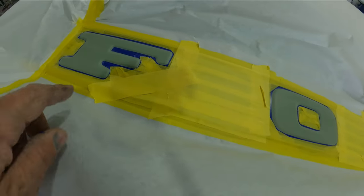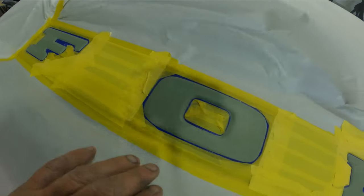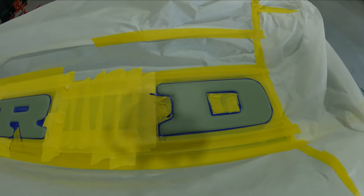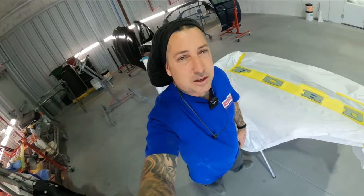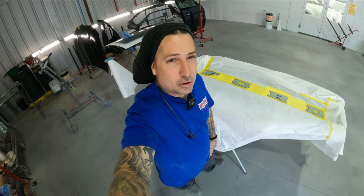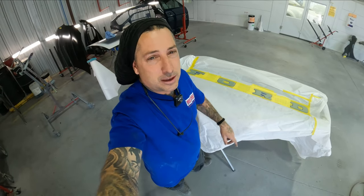I've already gone ahead and fine lined it. I didn't have a stencil kit so I did it all by hand — you guys know that's a little bit of a tedious deal, but we got to get it done. The truck's almost done and then we'll be filming the last video of the old truck finished up out front to show you guys how it all turned out. So let me take you over to the truck and show you the emblems.